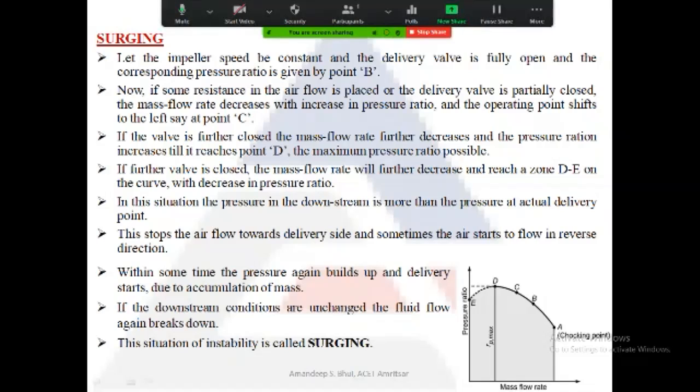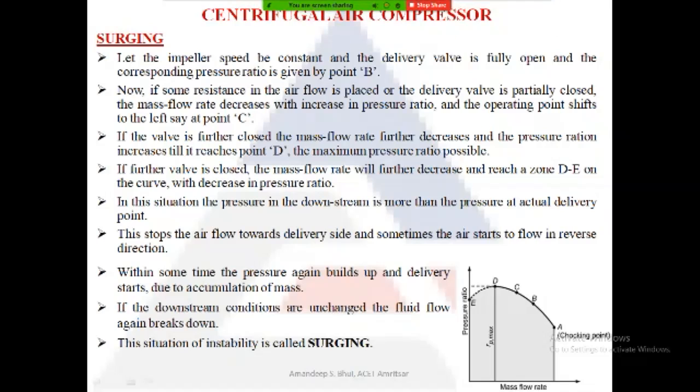At this point, what happens is I reach this zone ED. Okay. Now in this ED zone, the air on the right hand side of the delivery valve is at high pressure, and the air on the left hand side of the delivery valve is at low pressure. This means the air that is inside the compressor is at low pressure, and the air on the delivery side is at higher pressure. So the air will start to move in the backward direction. So the air starts to move from the delivery side into the compressor side. Okay. So backflow of air takes place.